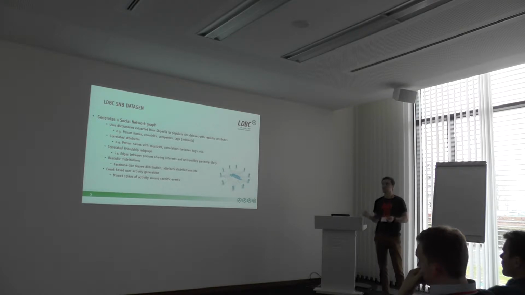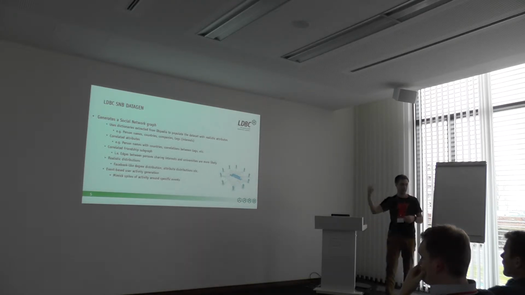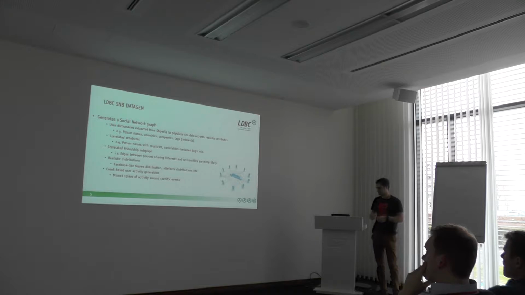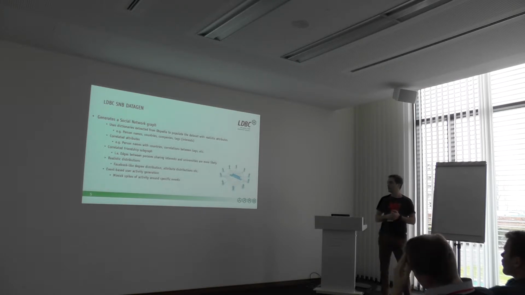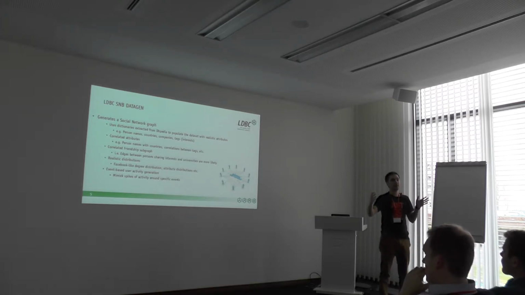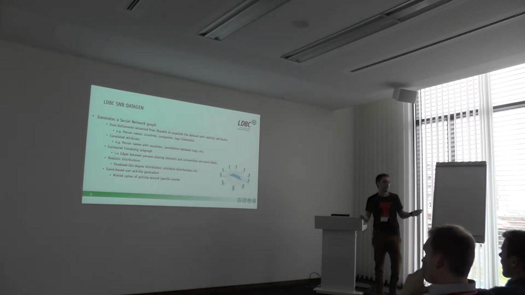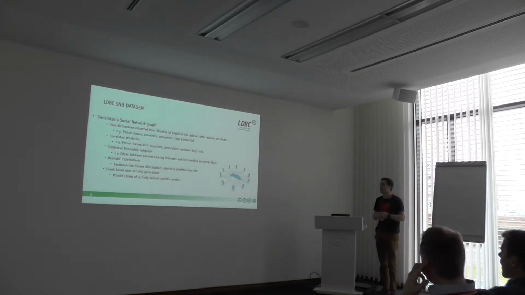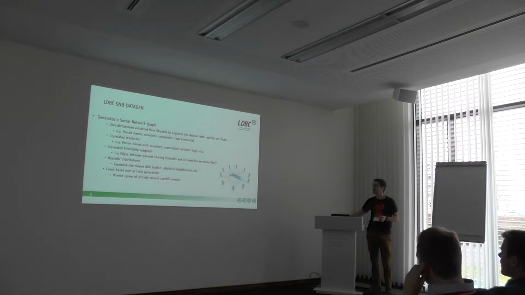It supports realistic distributions, so what we did was to empirically reproduce the distribution found at Facebook, but you can also provide your own degree distribution if you wish. And also, we generate the activity of the persons in the social network: messages, posts, replies to messages, likes, whatever. We try to make this activity not uniform across the timeline where we simulate the network, but to have spikes as you would find in the real world when some unexpected event occurs, like elections or sports events.